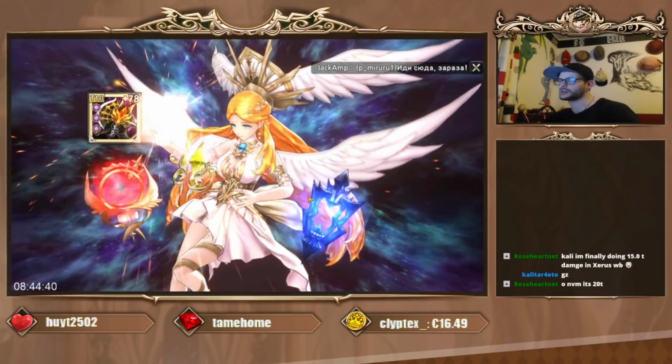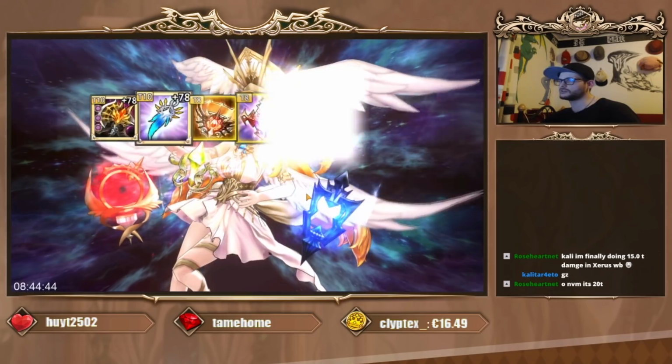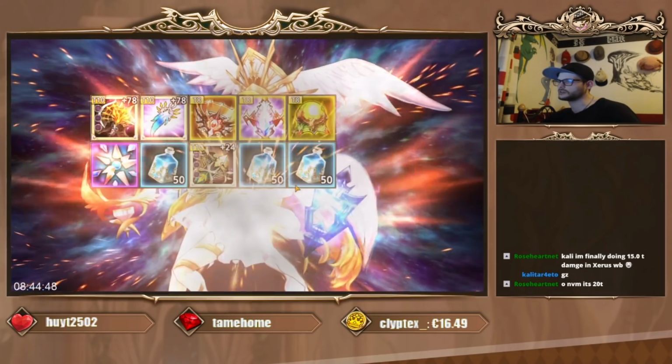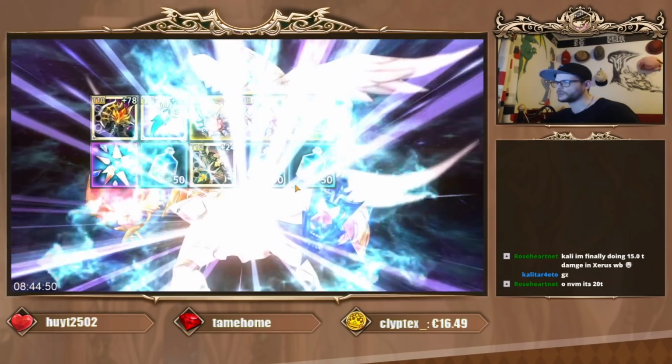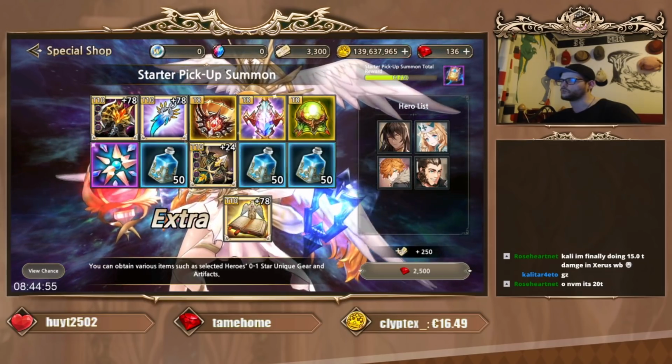Oh, now I get Clash unique weapons, right? Sure. And another one of that. No, I don't need none of this. Give me a Roi unique weapon, please. Just one. Another one of that. Why?